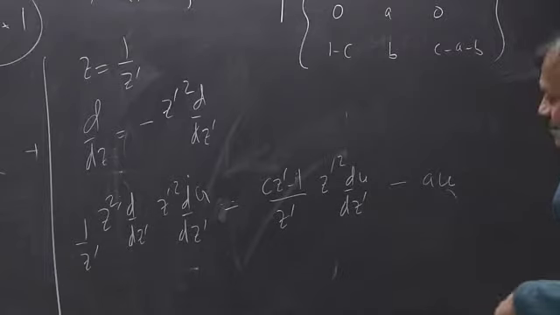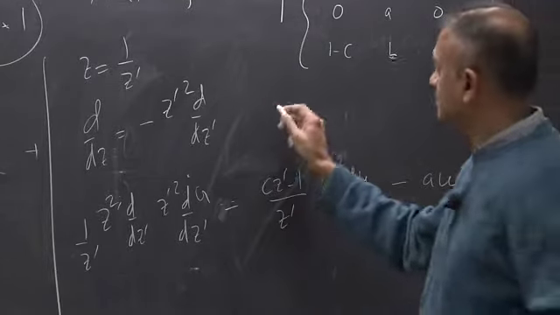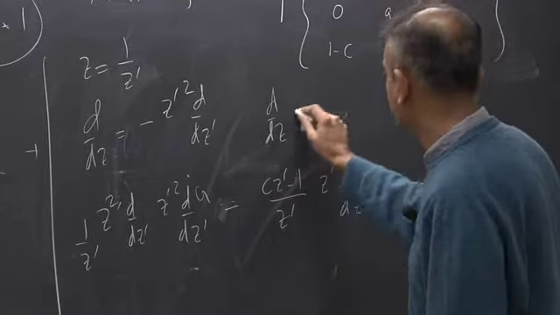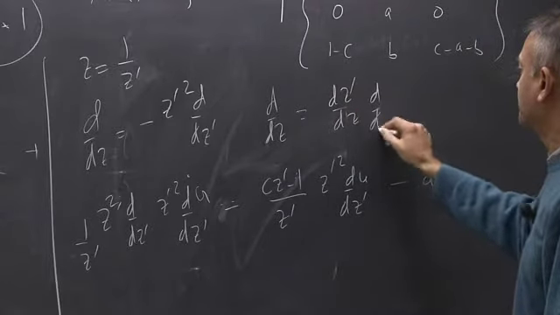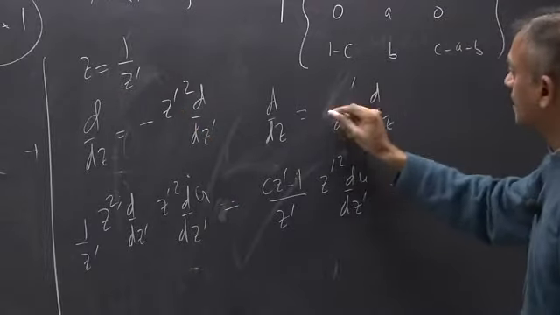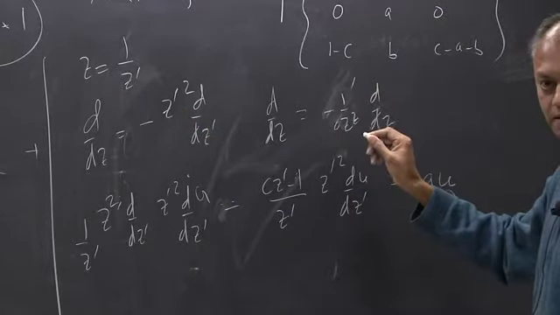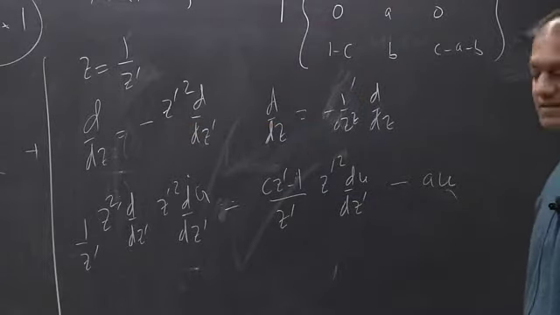Is it? z prime raised to minus 1, d by dz. Maybe I made a mistake. d by dz is dz prime over dz, d by dz prime. But z prime is 1 over z, so that gives you minus 1 over z squared, right? Yeah. But then it becomes minus z prime squared, which is in z prime, I see. Yeah, z prime.